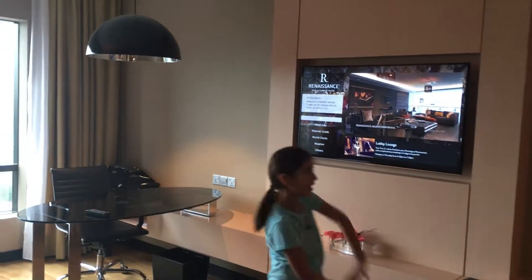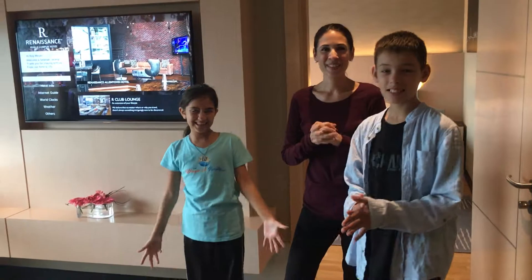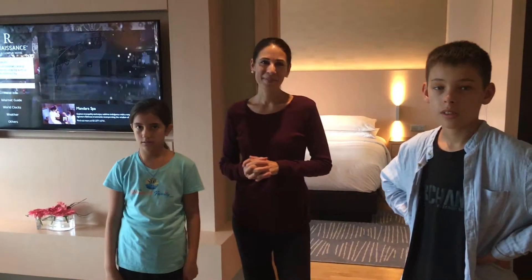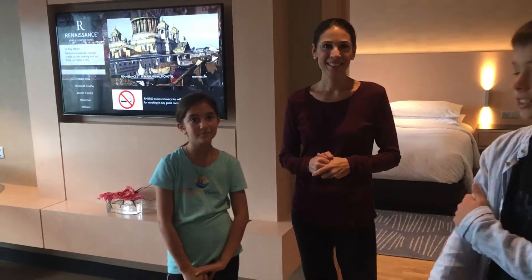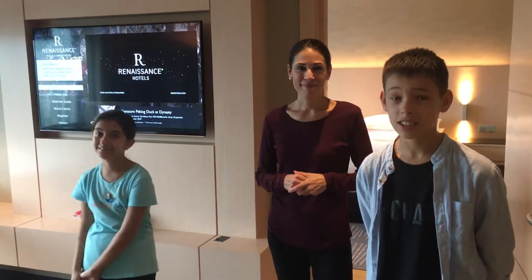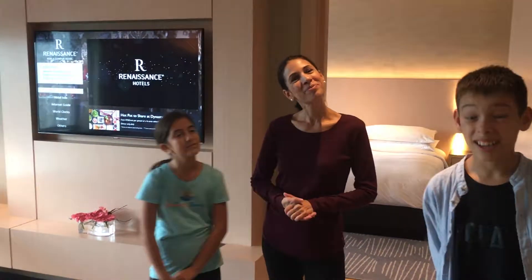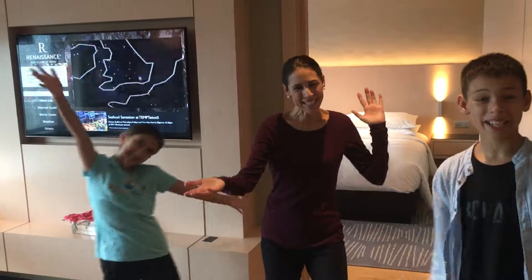We're looking forward to not only staying this trip, but we're going to be here again next month as well — and we're not even sure how long we're going to be here. Thank you to the Renaissance Hotel, thank you to Lillian, and a big thanks again to the Marriott Hotels. Big thank you especially for the Marriott Rewards program — it pays to be part of that program. We look forward to Marriott being our main home as we continue our travels. Thank you again — we're looking forward to spending an extended period here. Bye everybody!